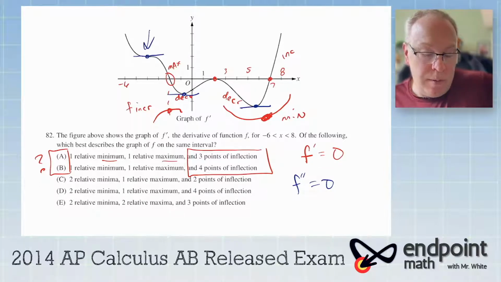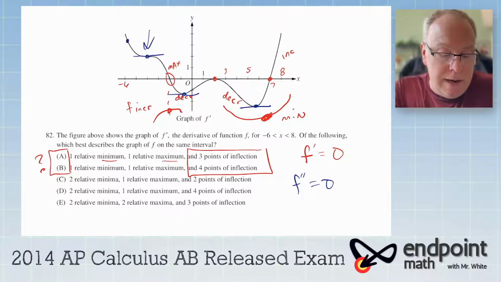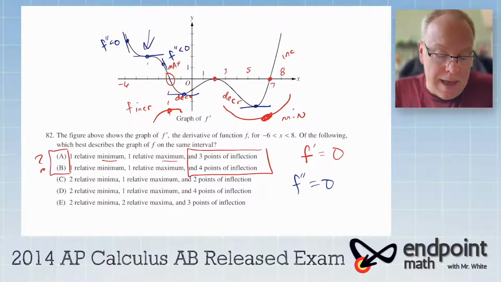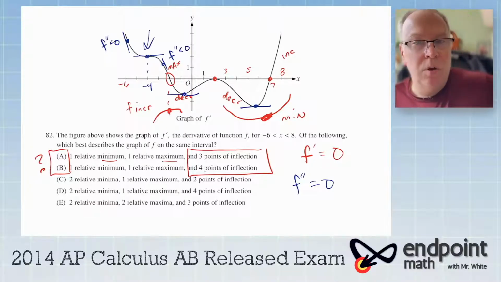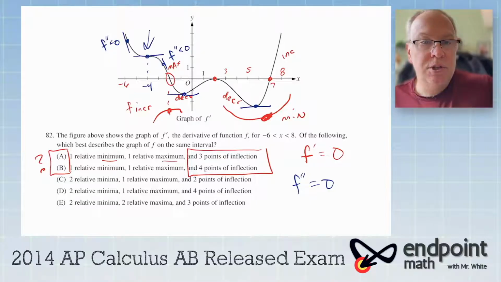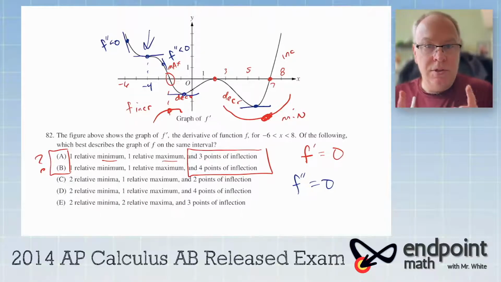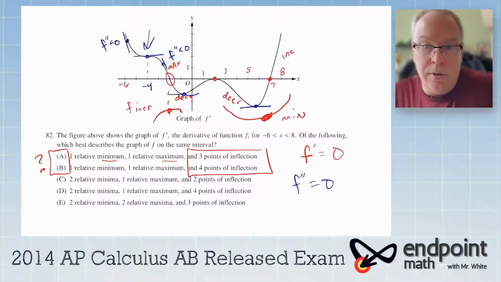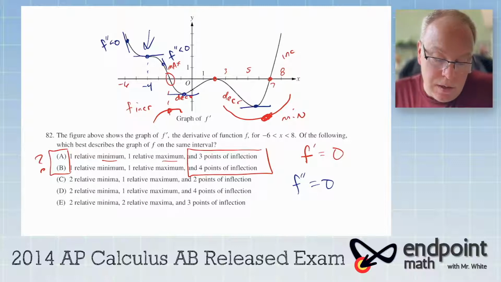But remember, the second derivative involves slopes. So right here, the second derivative is negative, and over here it still is. So did we change concavity at -4? No, we didn't. Because the slopes are still negative, the slopes represent the second derivative because we're looking at the first derivative. All right, so let's keep going.